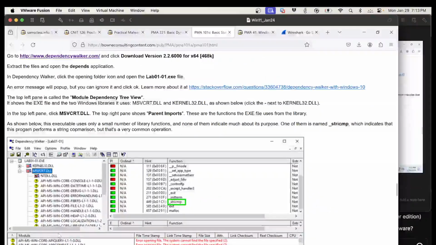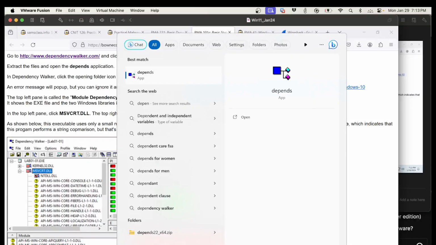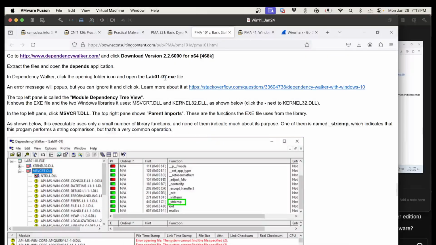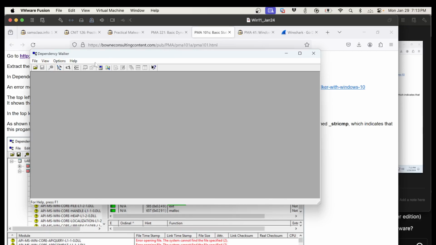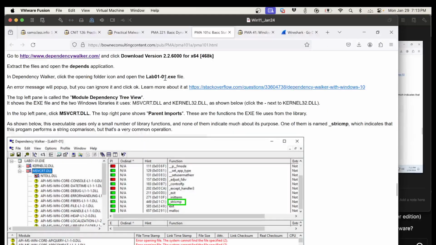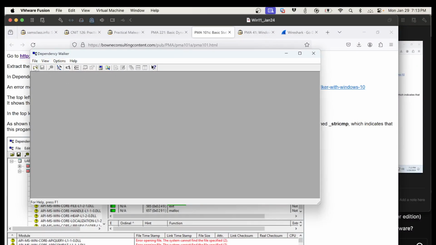And then we can use Dependency Walker. I think I've installed that on this machine too. Depends. I think that's it. And I want to see Lab01-01.exe. All right, so it's open.